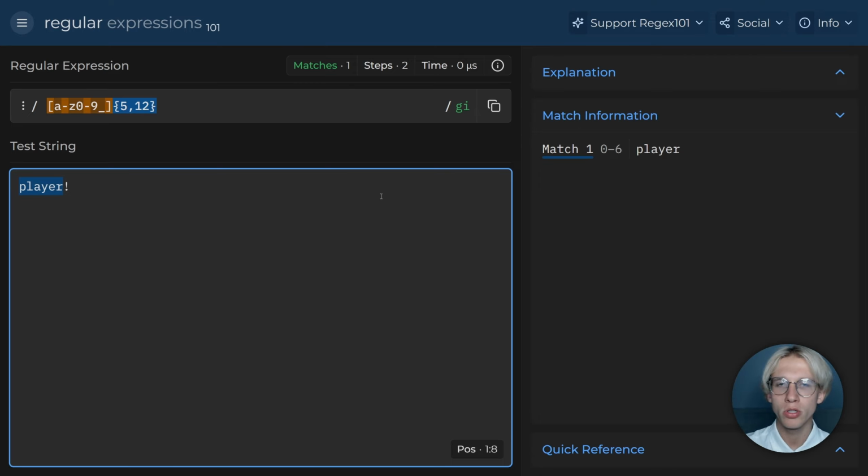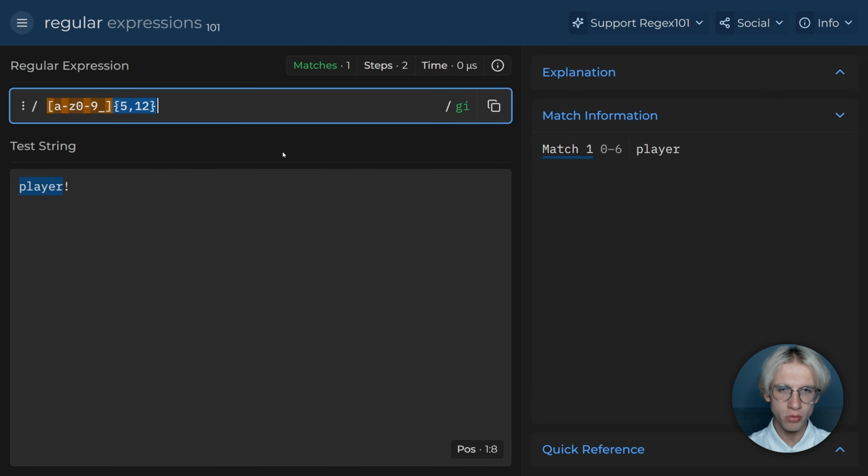So what we actually want is to select an entire string if it is valid, or we don't want to select anything. And for solving this kind of problem, we actually need to learn a new feature of regex, which is anchors. So we have 2 different types of anchors. The first anchor is the caret symbol.